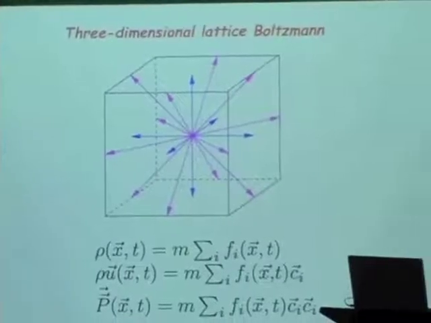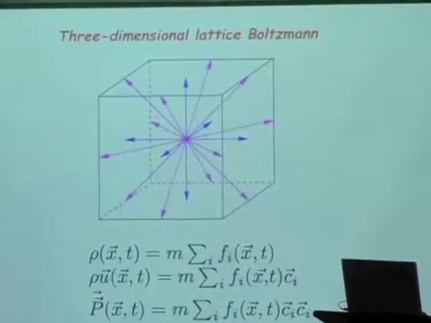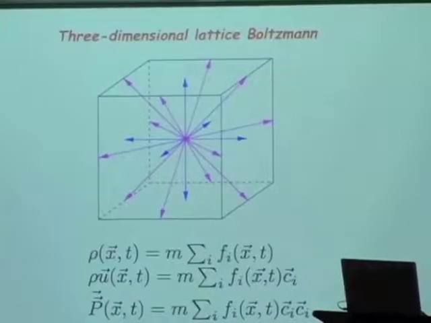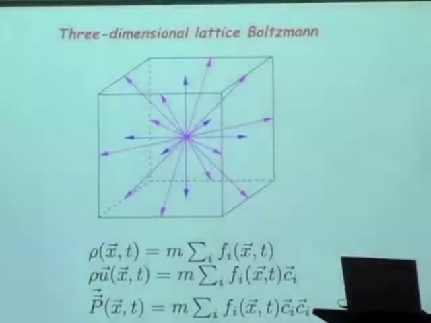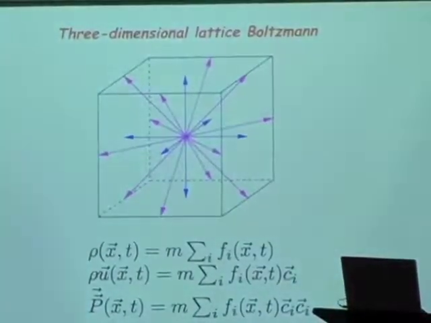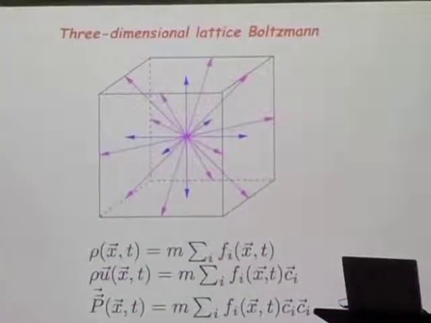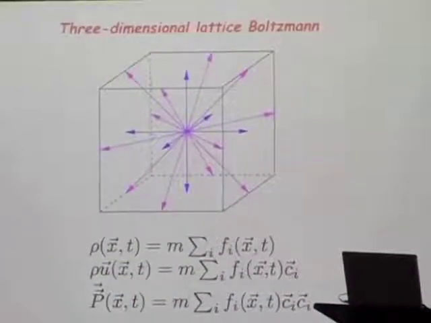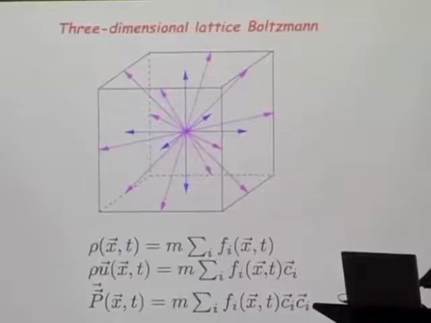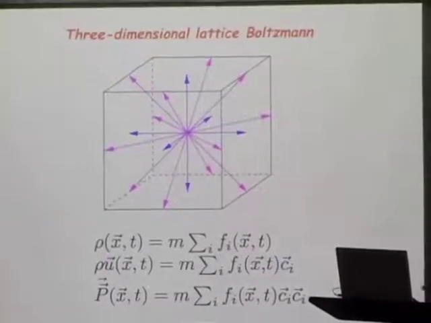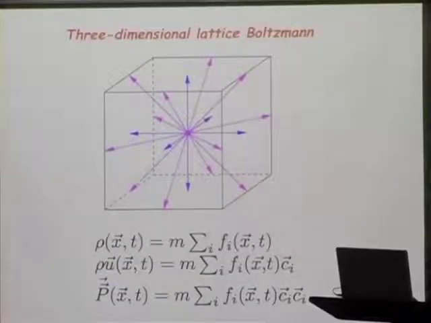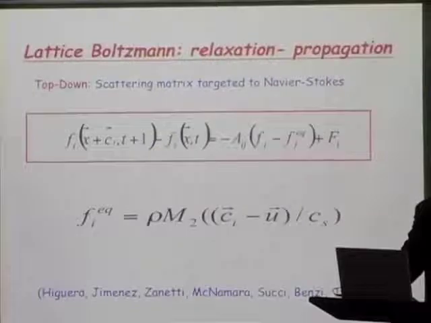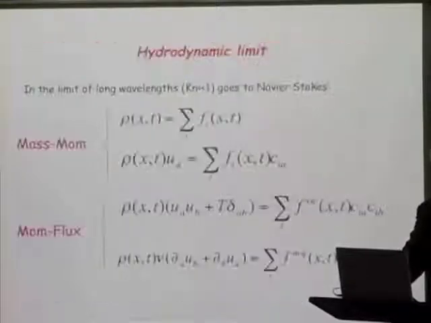By the same rule, c_i is the discrete velocity, one of these arrows, so it's either the blue or the pink ones. That means that you weight the molecular momentum, which is m times c_i, with the probability of finding a particle along that direction. This gives you the current density of the fluid. By the same token, you generate pressure, temperature, and all the possible moments. Now, why would I do that instead of solving Navier-Stokes? I'll tell you in a moment.